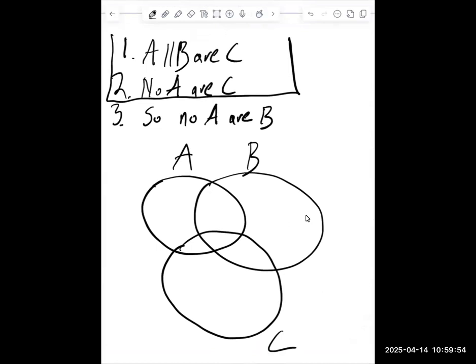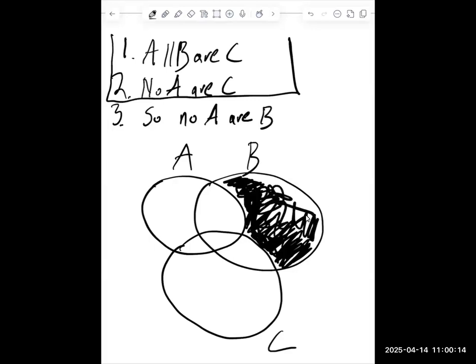All right, so let's start evaluating this one. All B or C. Well, what's that look like? Well, that looks like we black in all of B that's not in C. I might not be too careful about this.